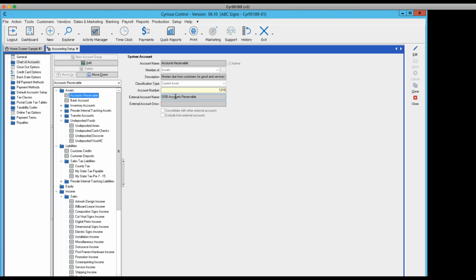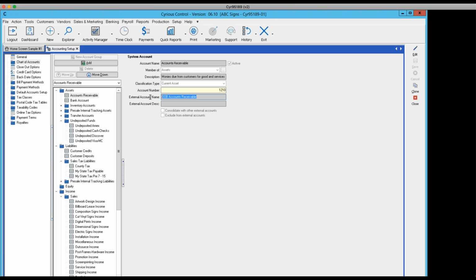For example, if you're using the QuickBooks desktop software, it is going to use this particular name as a match for where the data is going to go for a particular day.